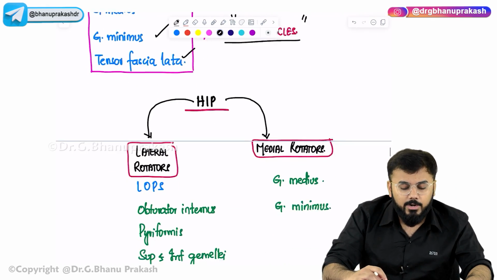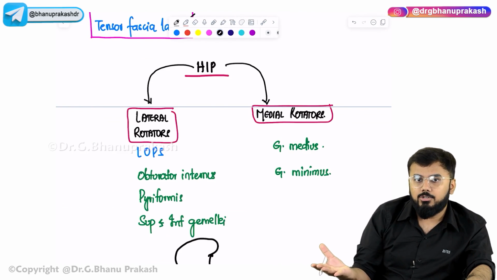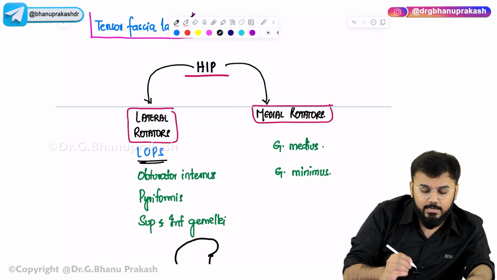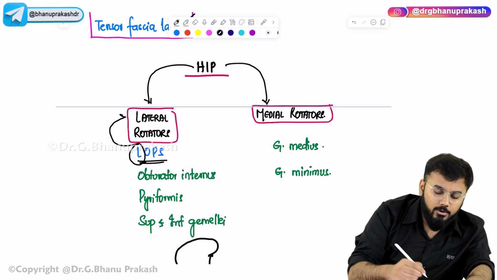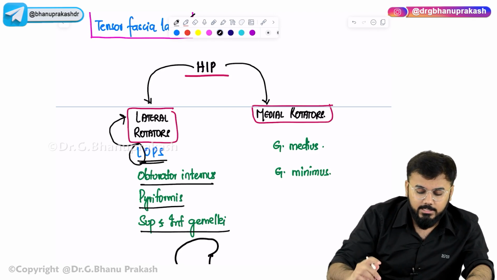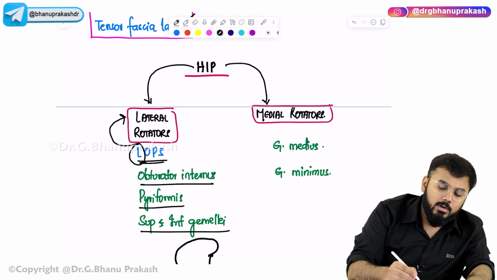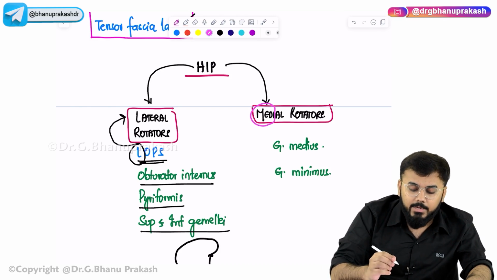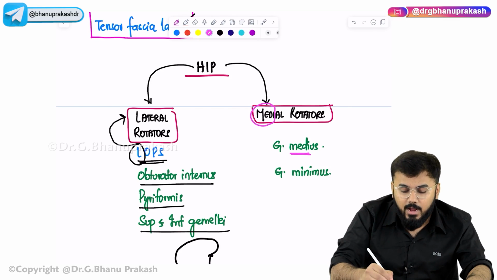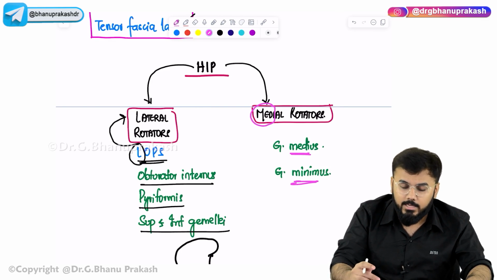Okay. Next important action you can see over here is that in the hip we have two important actions. One is lateral rotation of the hip and the other is medial rotation of the hip. Lateral is LOPS. Remember it like that. L stands for lateral rotation, O stands for obturatus internus, P stands for piriformis, and S stands for superior and inferior gemelli. Coming to medial rotators, in medial, what are the first 3 letters? MED. MEDI in the sense of medius. After medius, we have minimus. Okay, these two do the medial rotation of the hip.